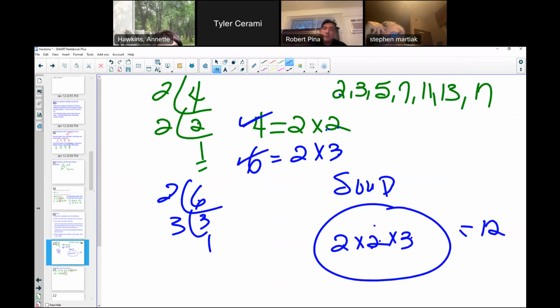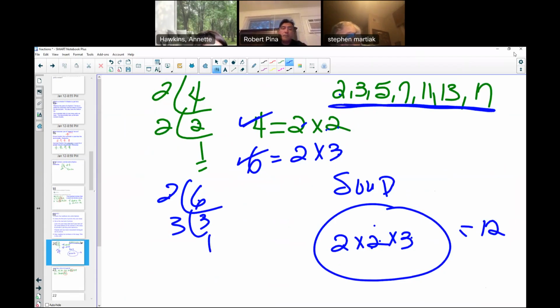Let me go back through this again. So the other way to find the LCD, or the least common multiple, is to use the LCD soup. To use the LCD soup, you have to use prime numbers and division. So we went through and found the prime numbers. These will probably be sufficient for the numbers we're going to work with. You take your number and you take the smallest prime that would divide it. 2 divides 4 2 times. 2 goes into 2 one time. When you get 1, you stop. So 4 is 2 times 2.